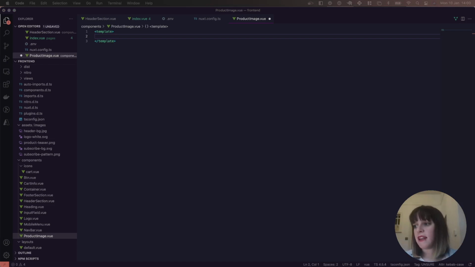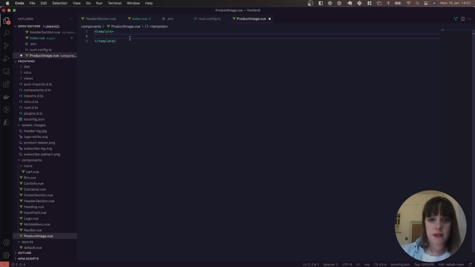It basically takes the product as a prop and outputs its image within a div, and then we're going to just use Tailwind's aspect ratio helpers to make sure it's square. And then finally we'll use a computed property to generate the correct URL, and the URL that Strapi provides is a relative one, so we're just going to need to add in the API URL at the start. So let's do that.